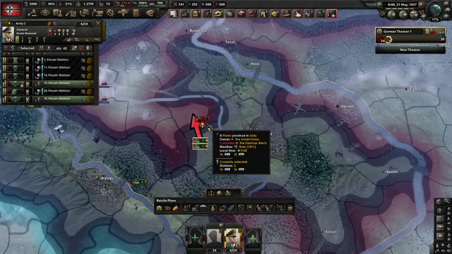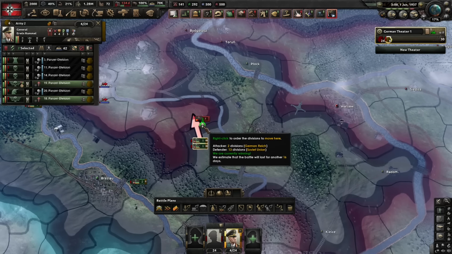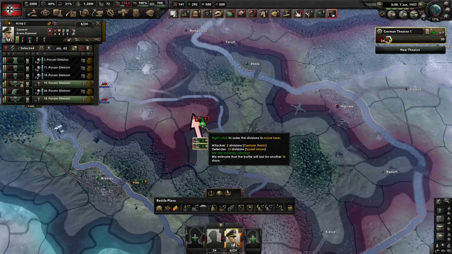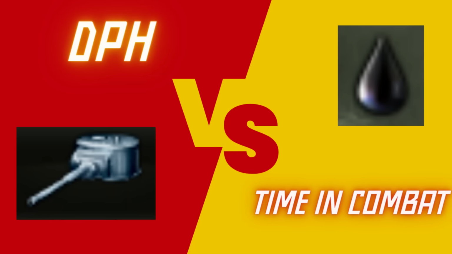When we're on the attack, you're going to periodically face situations where panzer divisions have to take a break and cannot continue to function on the attack. That means the central tension in tank design is trying to balance your need for damage per hour versus the amount of time you can actually spend in combat.